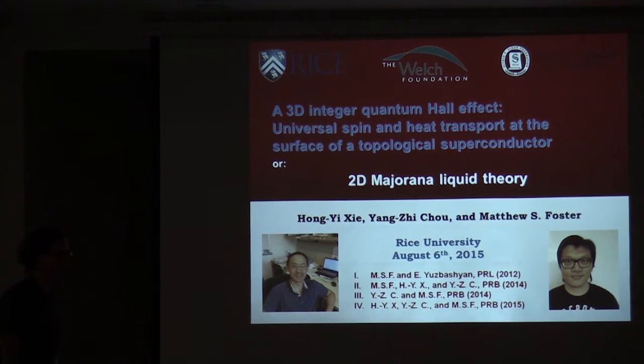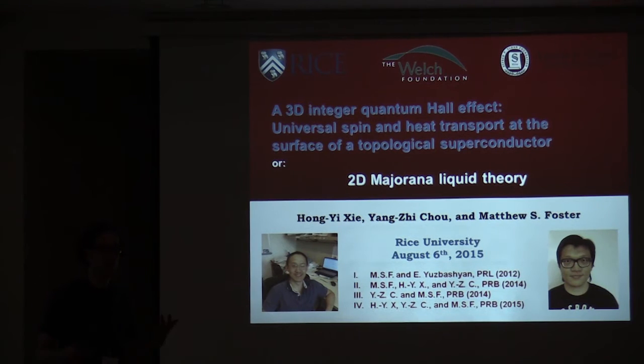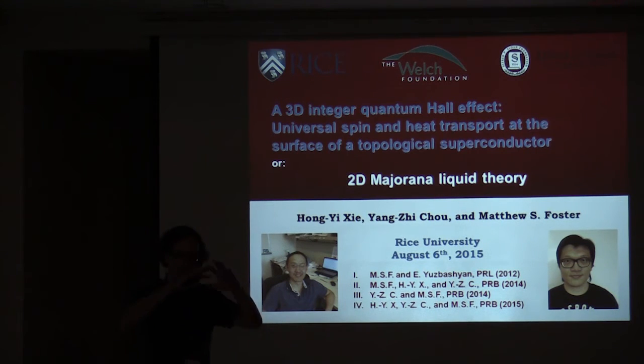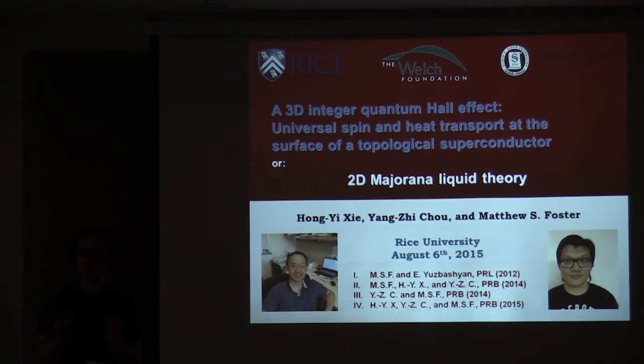So the topic of this talk is bulk, that is to say three-dimensional topological superconductivity. This is an electronic phase of matter that is predicted to occur under suitable circumstances at sufficiently low temperatures. And it would be marked by the presence of a surface fluid of so-called Majorana fermions. I should say a disclaimer right at the beginning of the talk: these Majorana fermions have nothing to do with the Majoranas you heard about earlier in the conference.